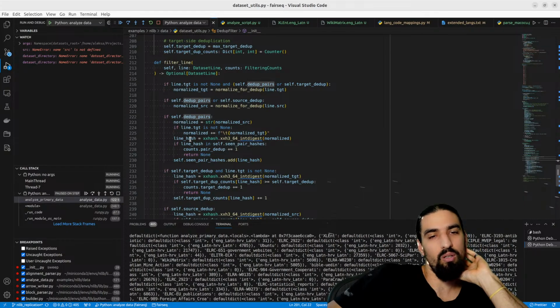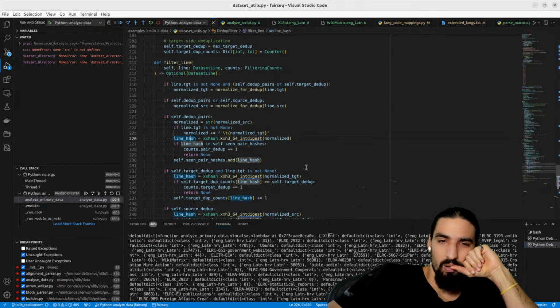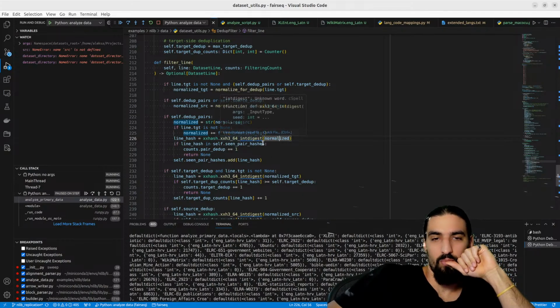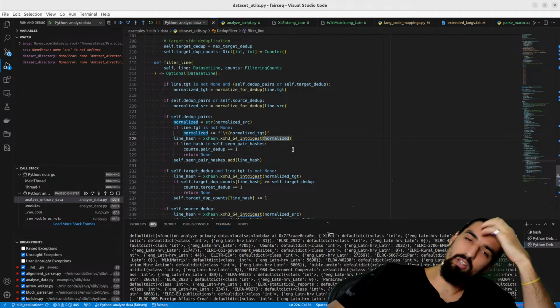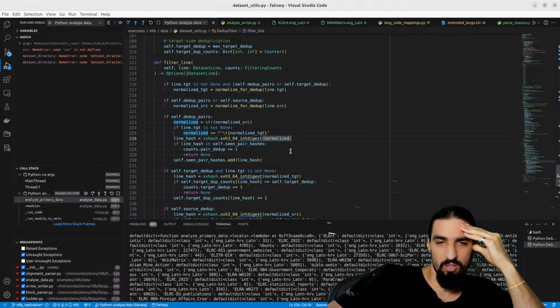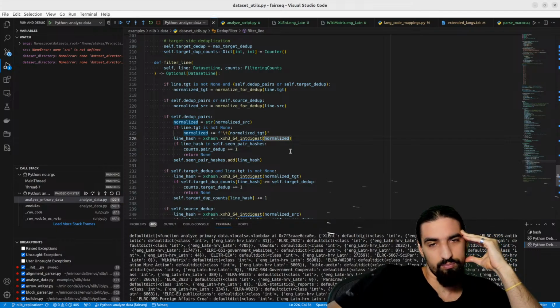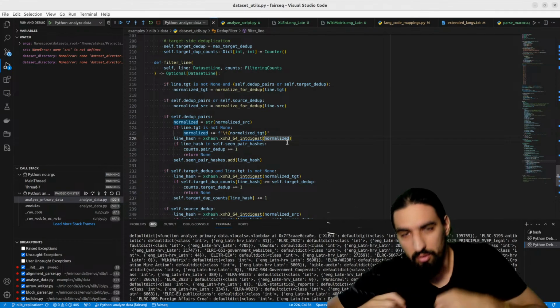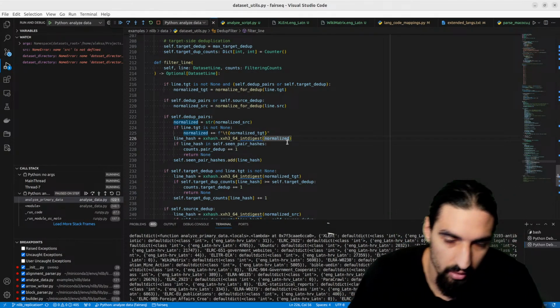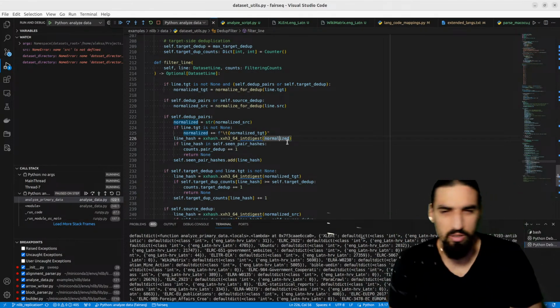And we do a line hash. We literally do a line hash. So it's not even fuzzy. If we went fuzzy, who knows how much we would filter out. That tells you how low quality OpenSubtitles really is.